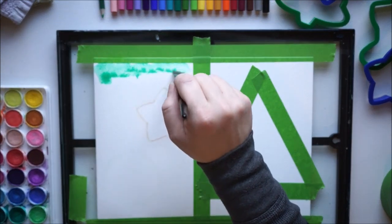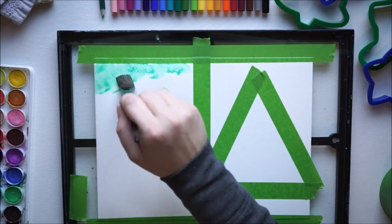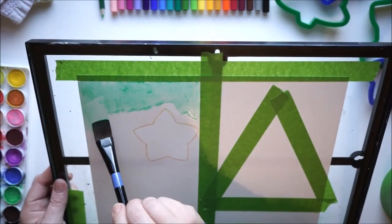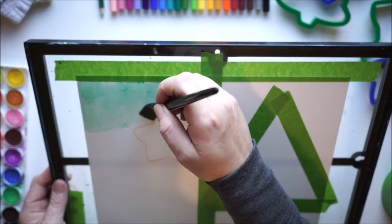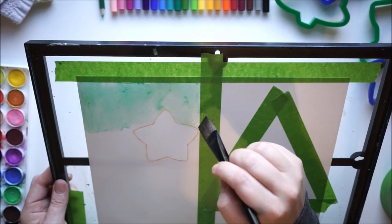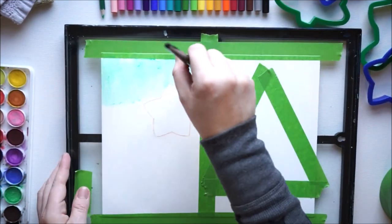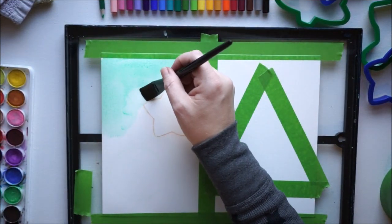Okay, so I'm going to show you. The reason why I don't like to attach my paper directly to the table is because I like to do stuff like this, where I tilt it and pull the colors and let the colors do this really cool runny thing. So they kind of blend. But anyway, that's me. You can do it however you like. This is your art.